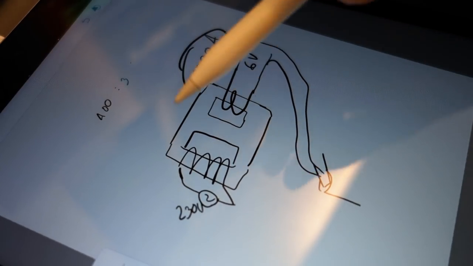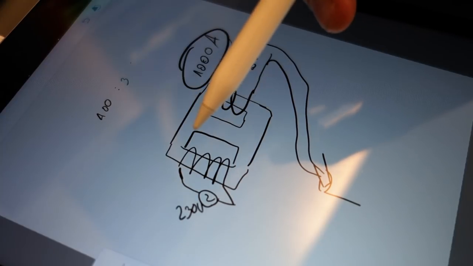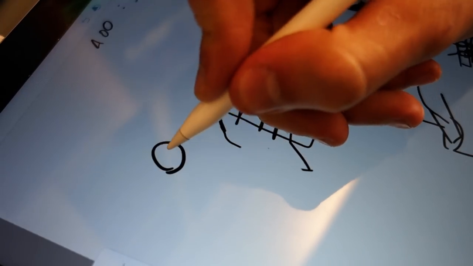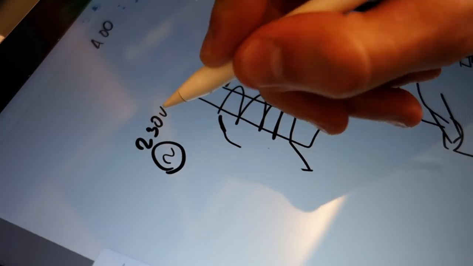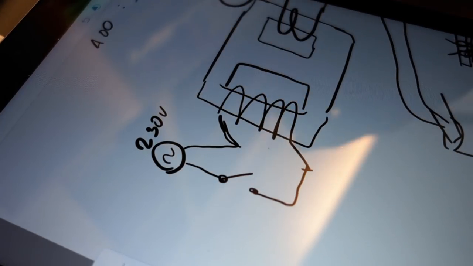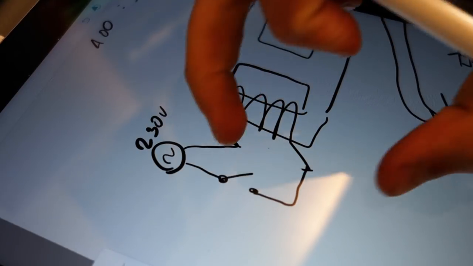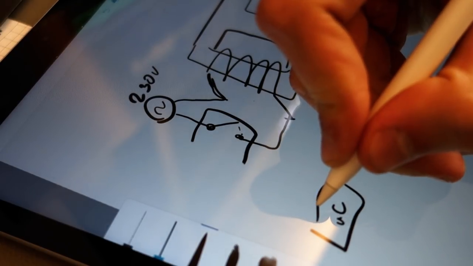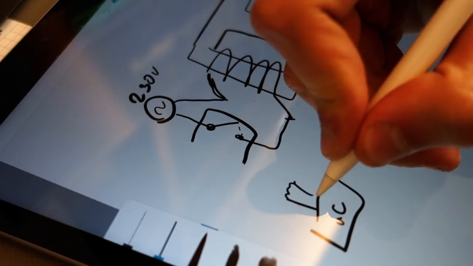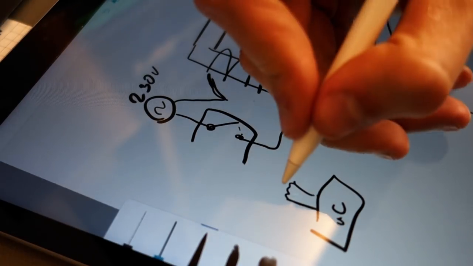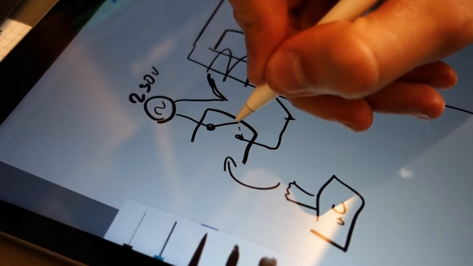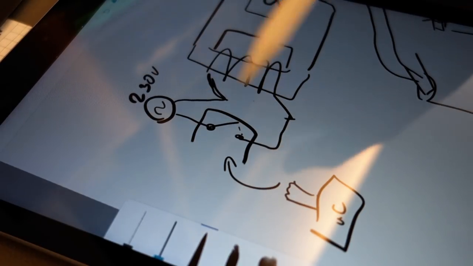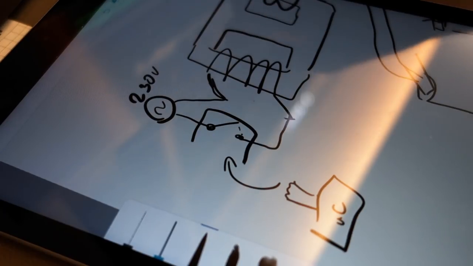But in our case, we only want to apply the voltage for a very, very short period of time so we can actually use it and not destroy our battery. So we have our AC input right here, up here, 230 volts. Now we could just enable the switch with a finger triggered one or something, but that would be way too long and we would melt our battery. I used an Arduino microcontroller as a timer, which enabled a relay. This relay then enabled our big relay, and the big relay could handle like 30 amps or something. So we were quite on the safe side of switching this whole thing on and off. And that actually worked quite decently.